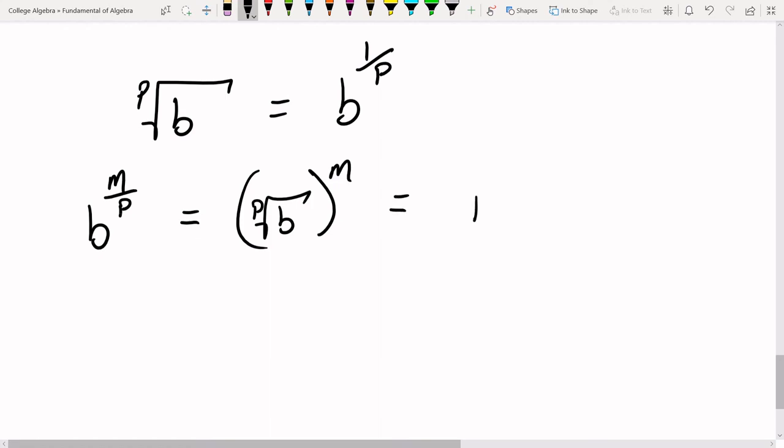It can also be written as b to the m power the pth root. What's different here is what happens first. Are we taking the mth power of b first, or are we taking the pth root of b first? Typically, I think with these types of problems, this one's going to be easier because when we take the pth root of b, the number gets smaller because we're asking like, what's the cube root of 8, right? The cube root of 8 is 2. So we went from 8 to 2, so we went to a smaller number. But context will dictate which way you should use it, which way is going to be the most beneficial.